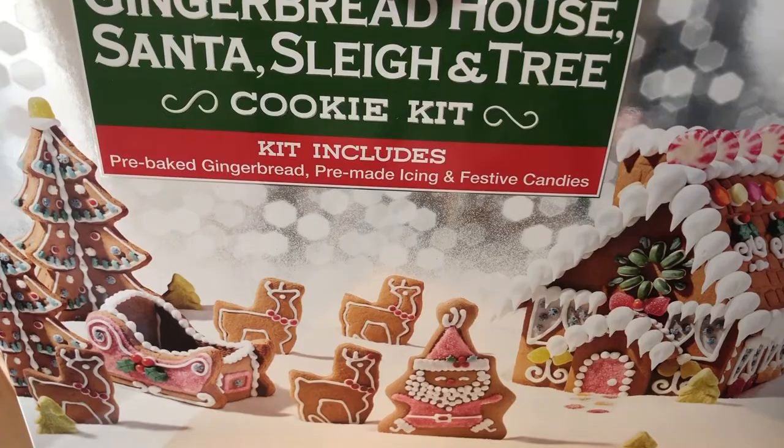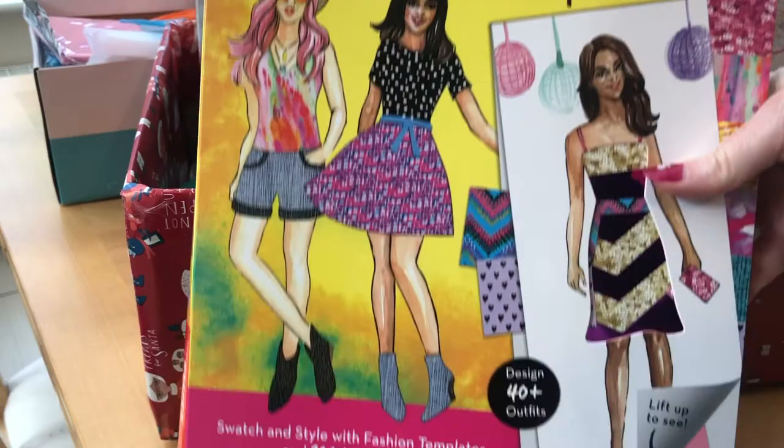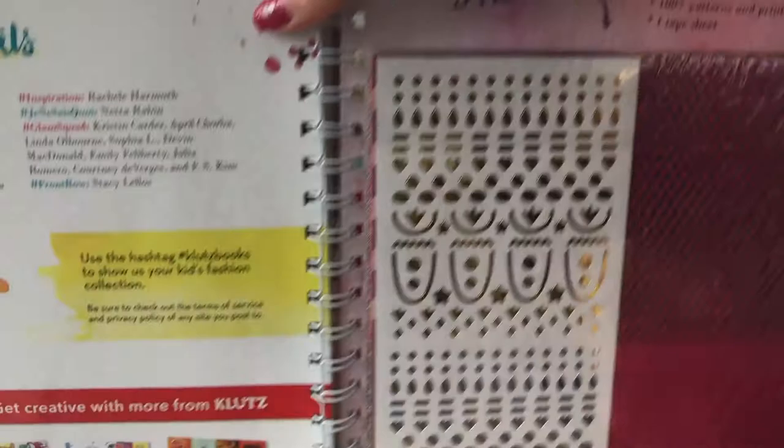That's going in first. Next up I've got this fashion portfolio book - bear in mind my niece is eight. When I was that age I would have loved something like this. You open it up and it's like a ring binder type book. At the back there's a section with lots of different swatches - different materials and stickers - that you can use to decorate the images inside. What a cool idea!